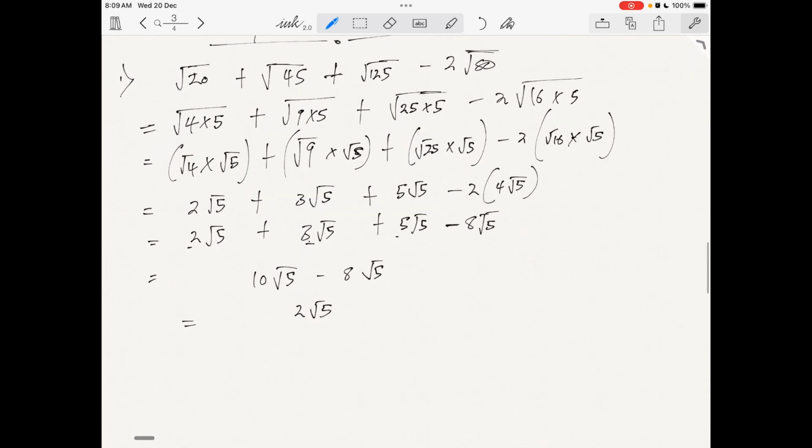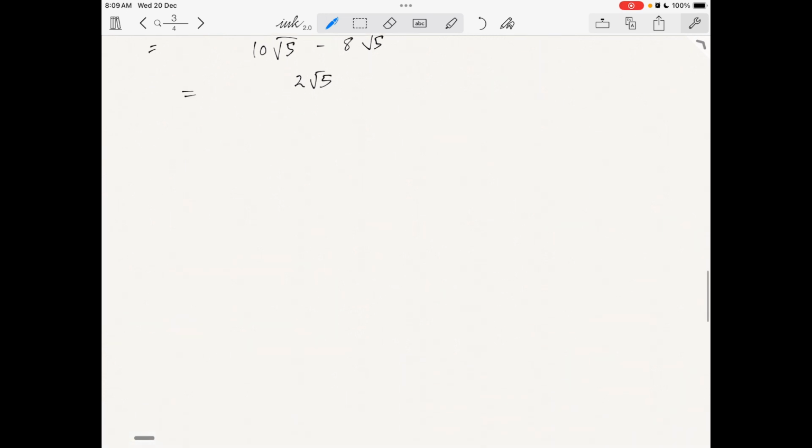Okay, so let's take another example and move on to another subtopic. Let's say we are given 3 root 2 minus root 32 plus root 50 plus root 98. Now, the most common question people ask is how do we know whether we are going to work in terms of root 2 or root 3 or root 5 or root 7? If you take the multiples of each complex form, then you look at which one is most common among them, then you know the answer.